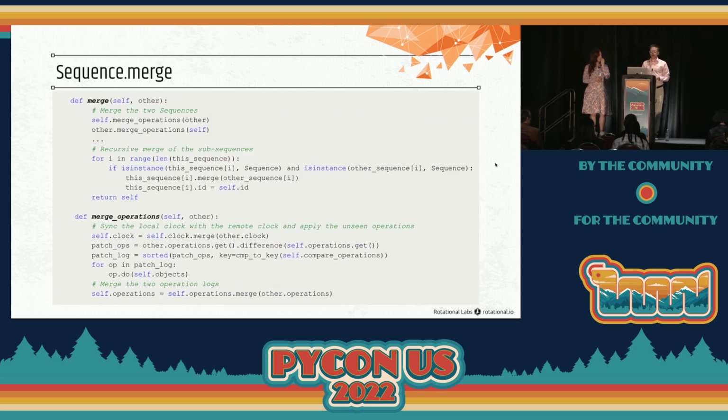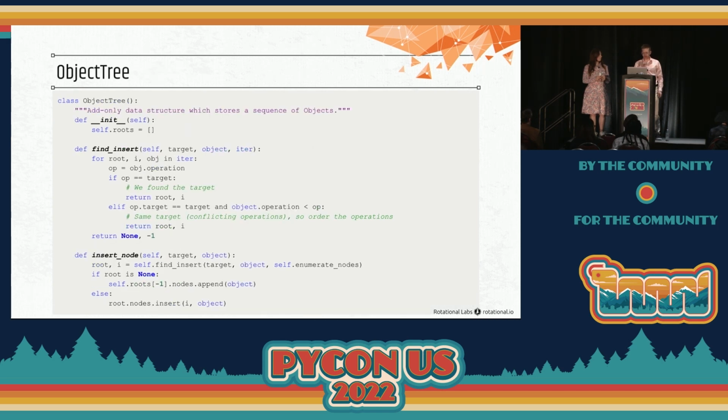So more complicated code is our merge function and our sequence CRDT. This is our composite CRDT, right? So we have to merge two of the underlying CRDTs. We have to merge the operation set, and we also have to merge the clock, so the G counter and the G set. We also have to do a recursive merge of the subsequences. What that means is that our notebooks will contain a sequence of cells, and cells themselves are CRDTs. So we have to merge at two levels. This is why we have to do a recursive merge in this merge function right here.